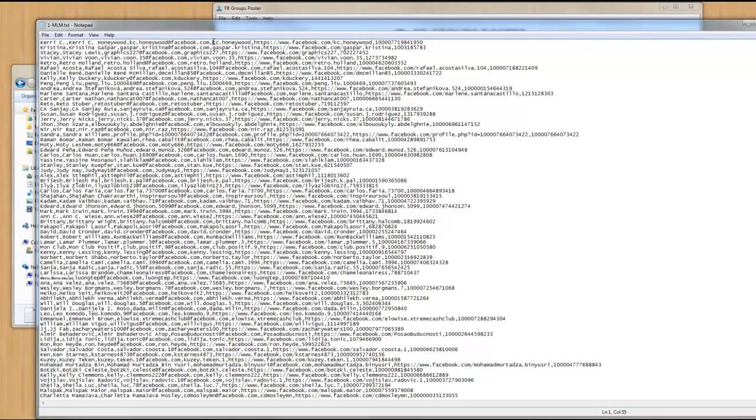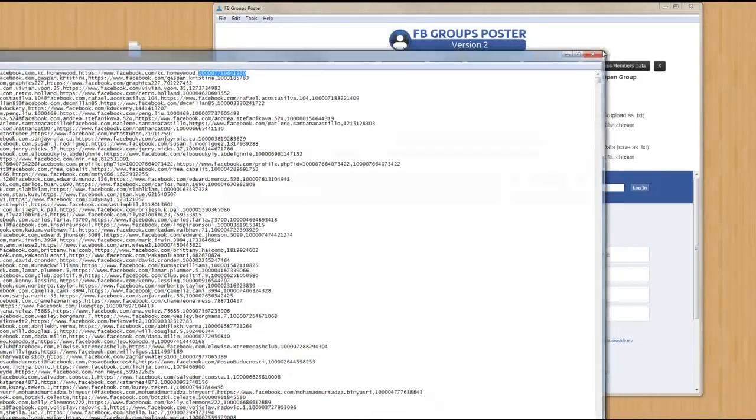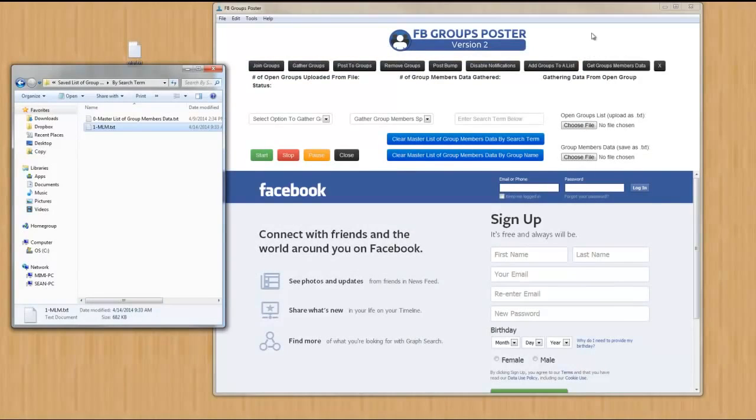It's gathering their Facebook username, their Facebook URL to their profile, and their UID. Nobody's doing this, folks, okay? I know people that are paying $50 just for software that gathers the UIDs. That's horrible, okay? But you have it here in this software all in one place.